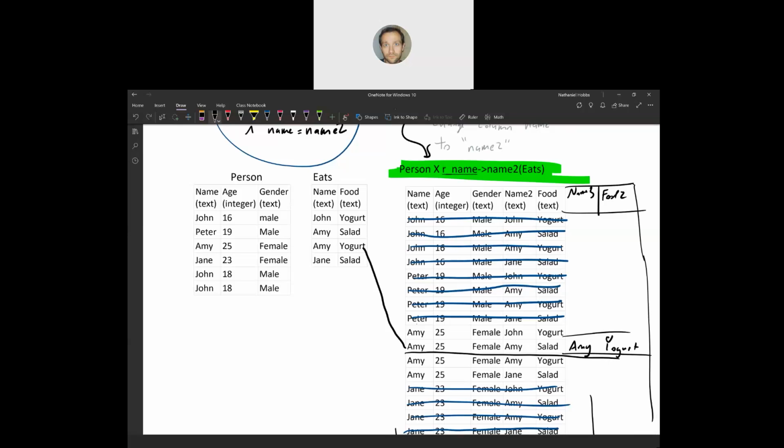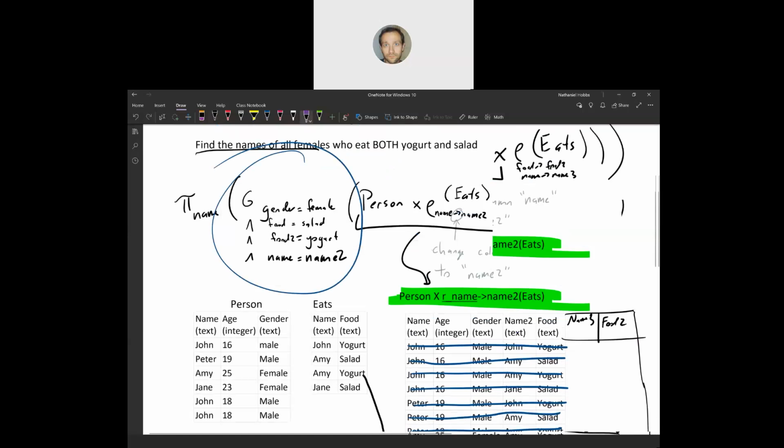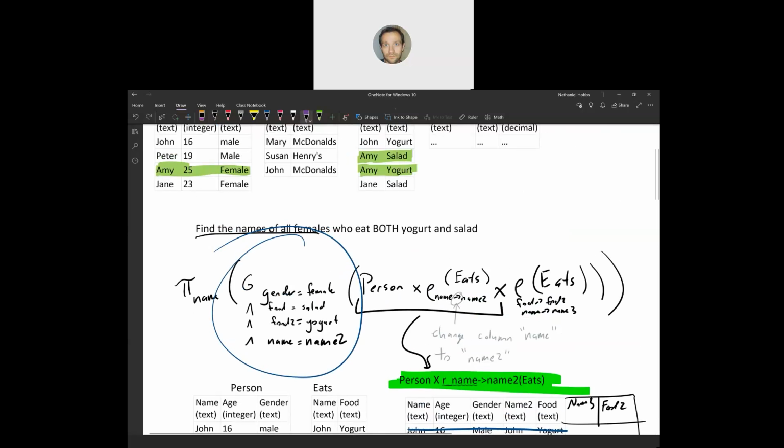Somewhere there would be this row. And now we can check that the names match and that the foods match. And that would work. Very good. Okay.